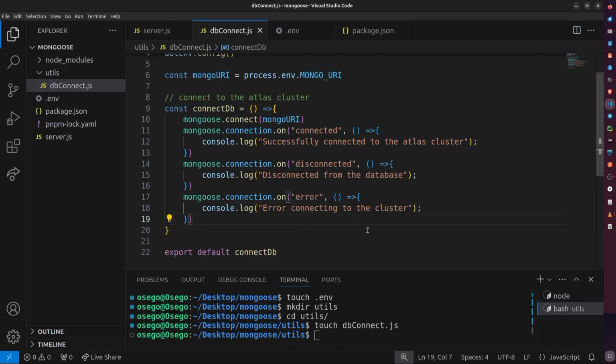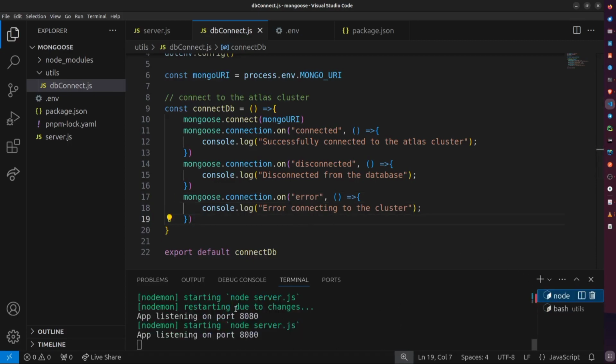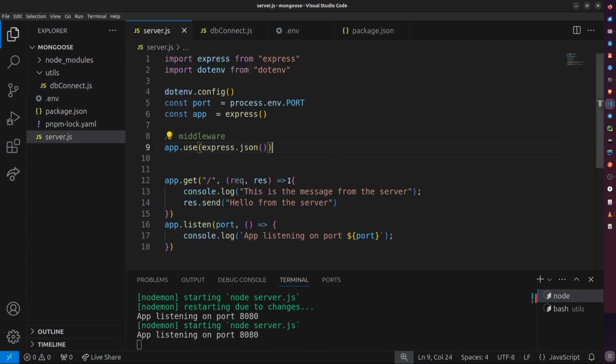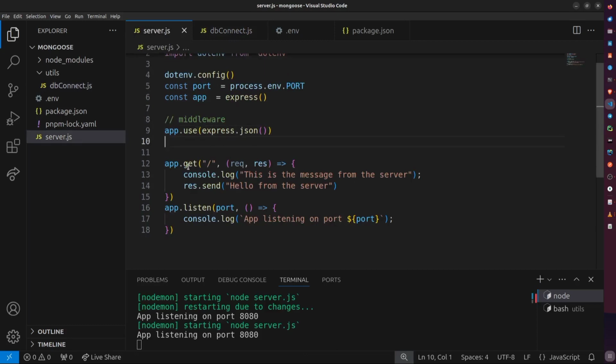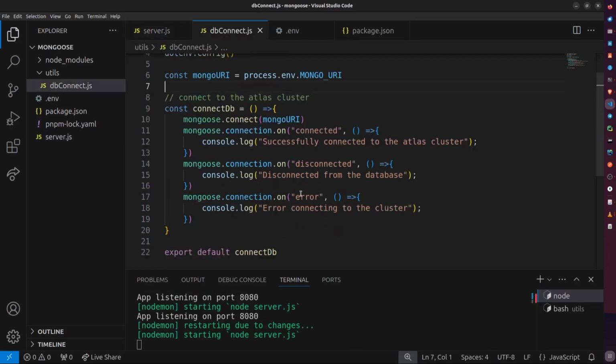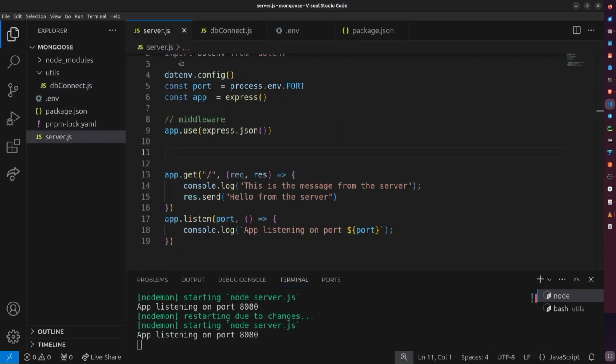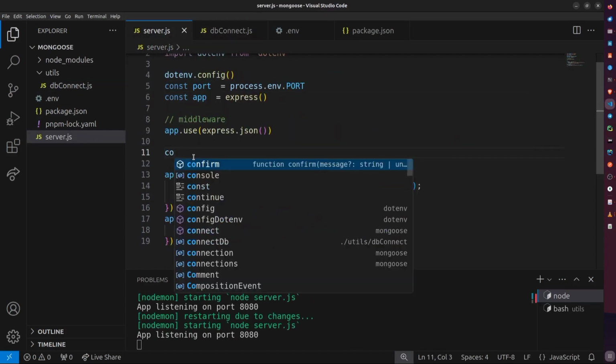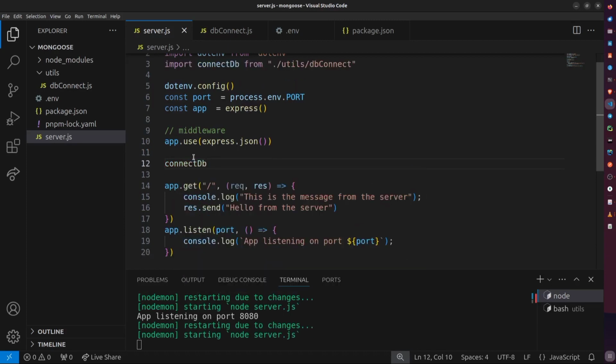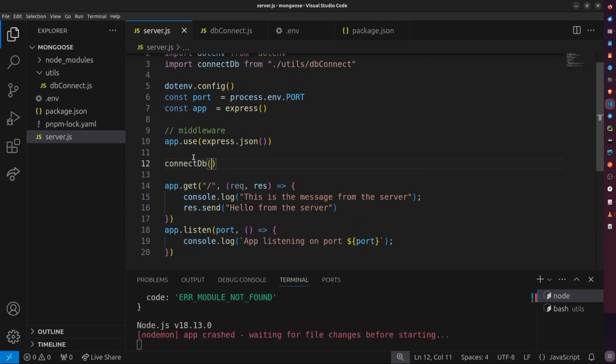So once you have that export default connectDB, you also see that our server is still up and running. So we can come and import it to our main server file here. So just before the get root here, we can call the function. How do we call it? connectDB. So just type connectDB, but of course it's a function, we need to call it.